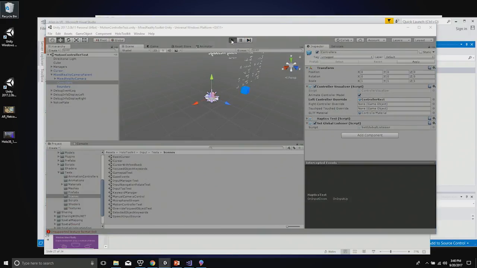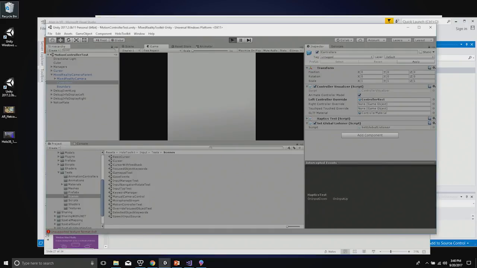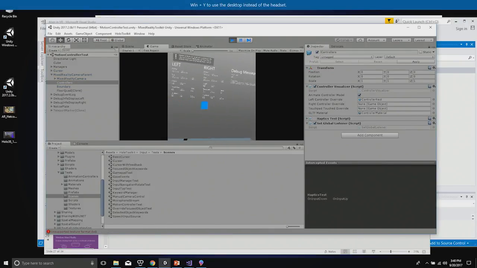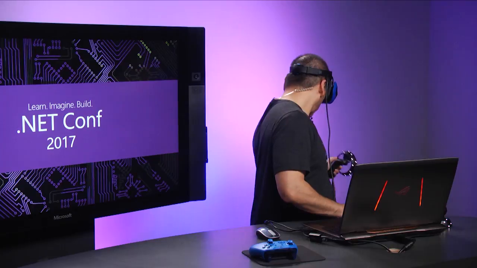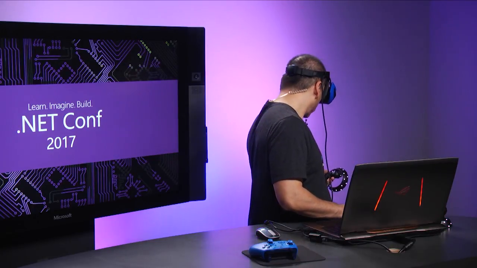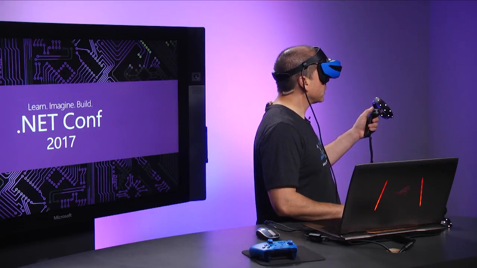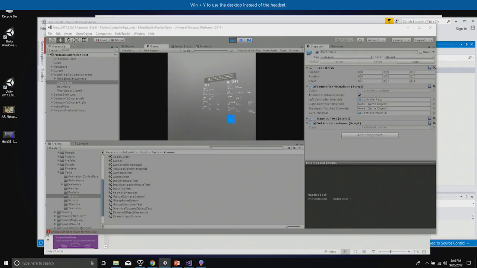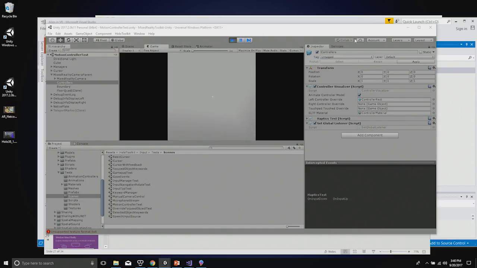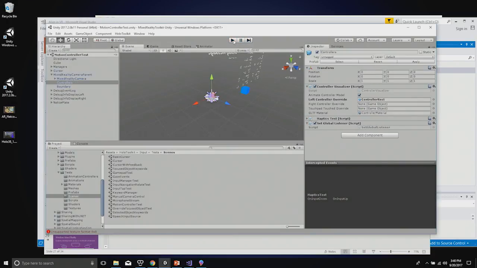And then I'll go right here into Unity, and I'll do the same. And now, is it finding it? It's not finding my controller. All right, I'll have to troubleshoot why it's not doing this in Unity. I'm running beta 11, so it is a beta, but this should have worked.